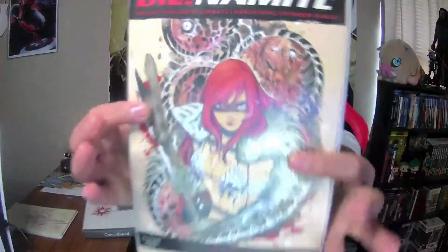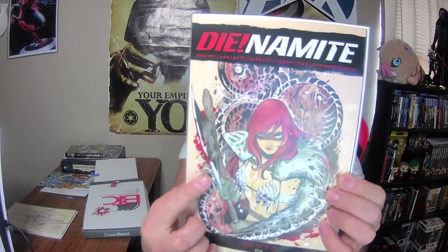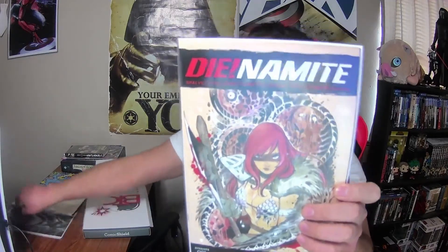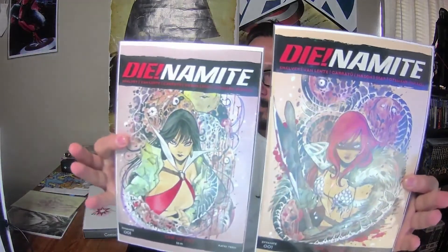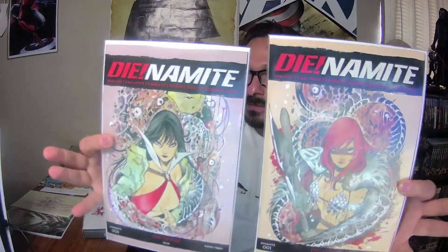How about that virgin Knull — if y'all don't know, Knull is currently like the Thanos of the Marvel Universe. Okay, here we have Red Sonja — another character from Dynamite Publishers. This is a one of five also. So apparently we're looking at two different runs and I'm getting number ones for them. This one showcases Vampirella, this one showcases Red Sonja — both by Peach Moco. Not virgins, they're just variants.